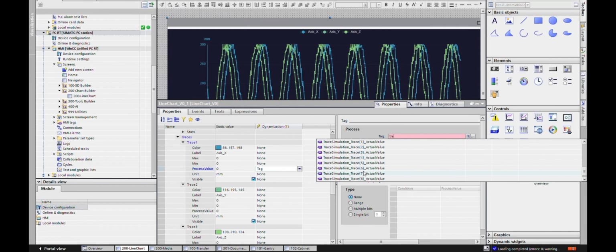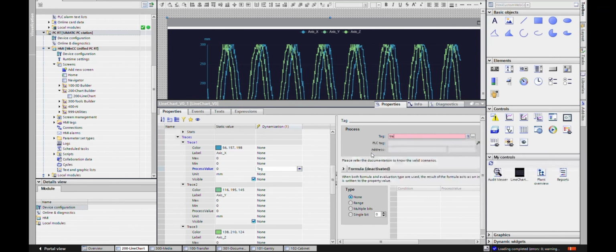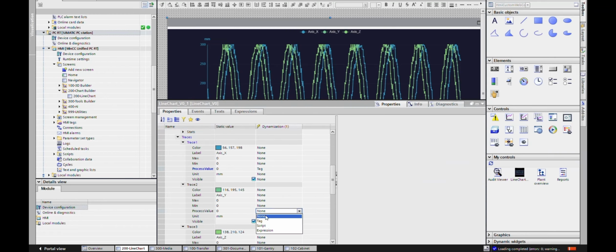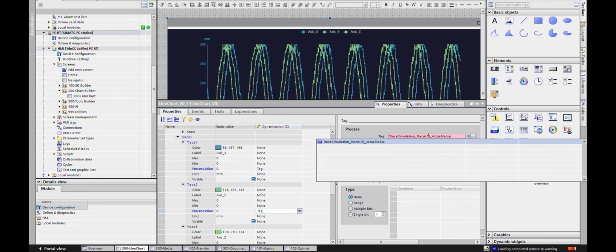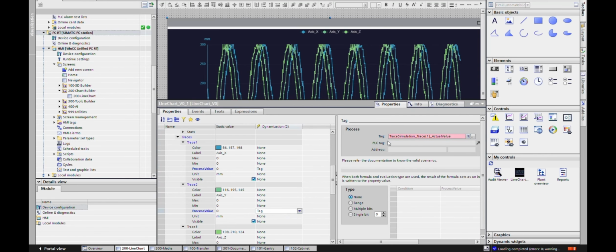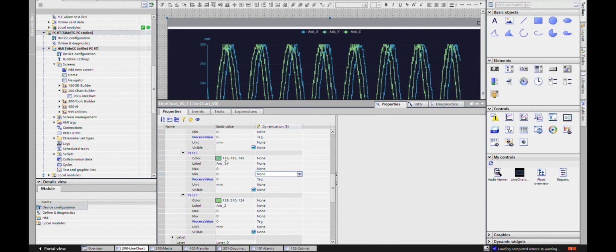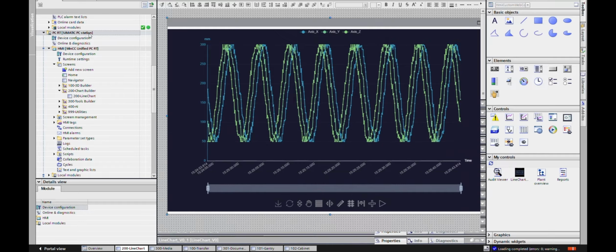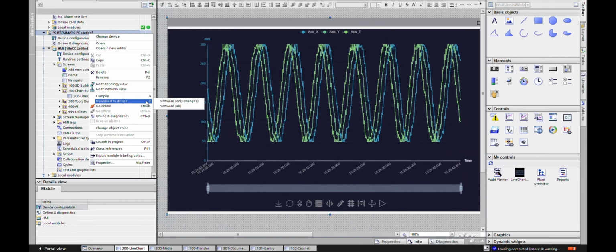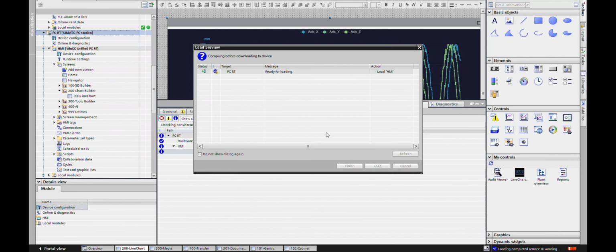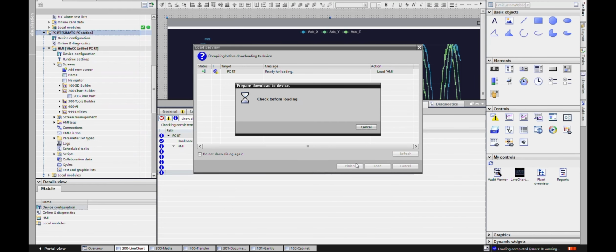In this example, we link to the process value, the real value coming from the PLC that we want to trace. We assign the process value to the x-axis, to the y-axis, and to the z-axis, so every channel of the chart points to its corresponding PLC tag. Once all the values are connected, we compile the CVC and download it directly onto our operator panel, ready to run. So in just a handful of steps, we've been able to define the entire chart from scratch.